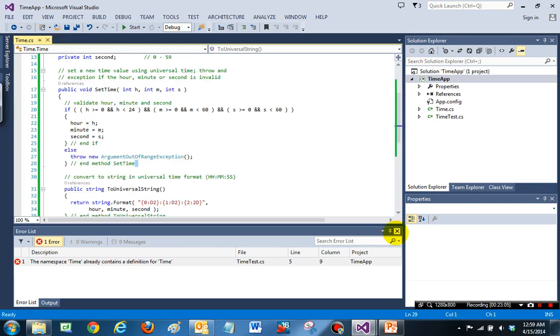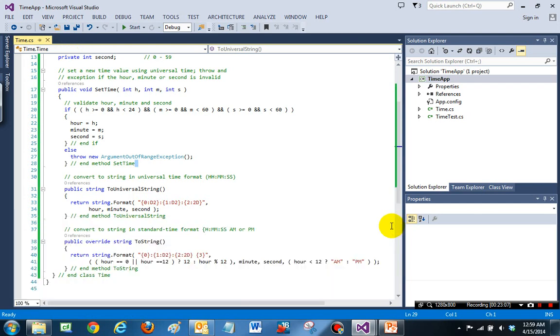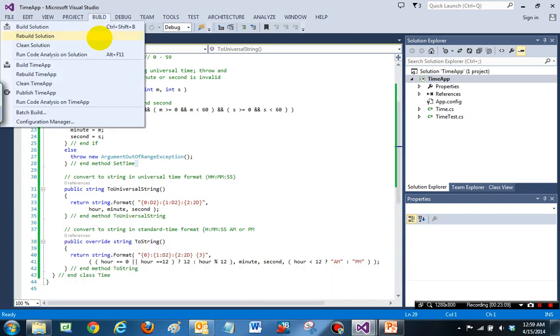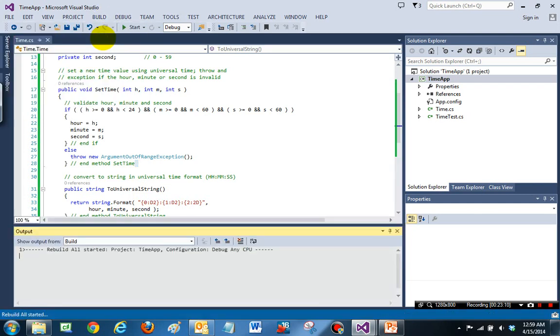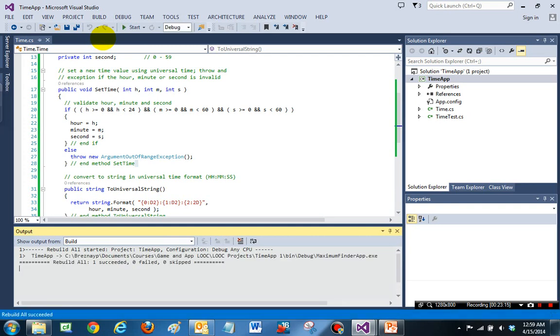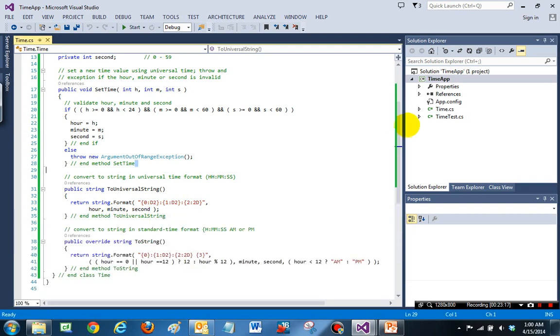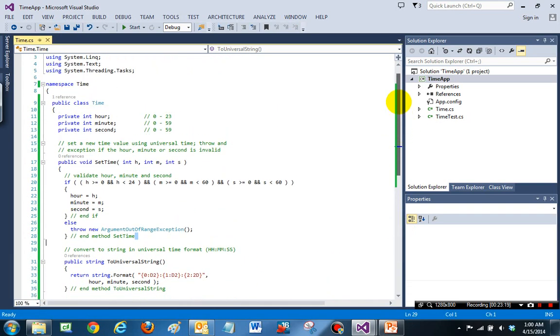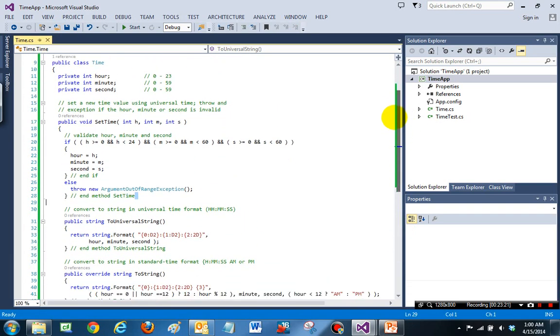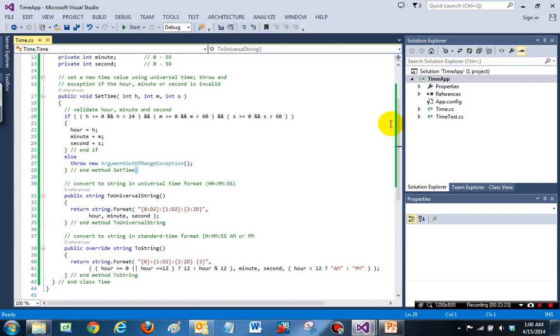So let's try this rebuild again. Okay, succeeded. So this is our time class within the time namespace.